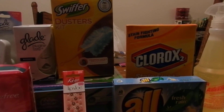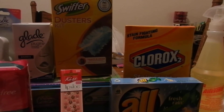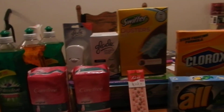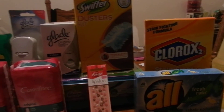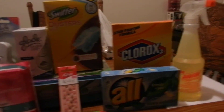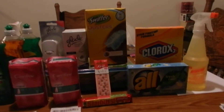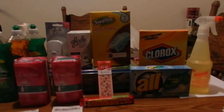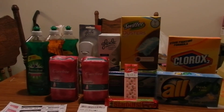I remember reading that Greg said he had a problem with Dollar General not responding to him via Facebook. I don't know if you've tried calling them, Greg, but the lady I spoke to — her name was Jessica — she was very helpful. She said someone should call me today or tomorrow, so at this point I'm just waiting for the call. This haul isn't too bad because it was $5, but it would have been better if it was under $2 like I planned.